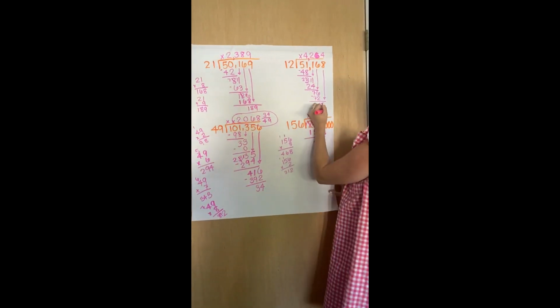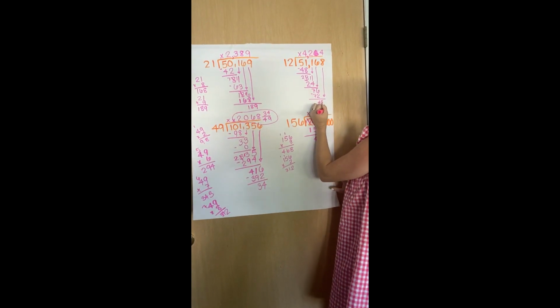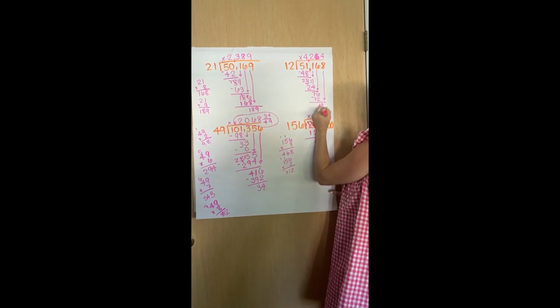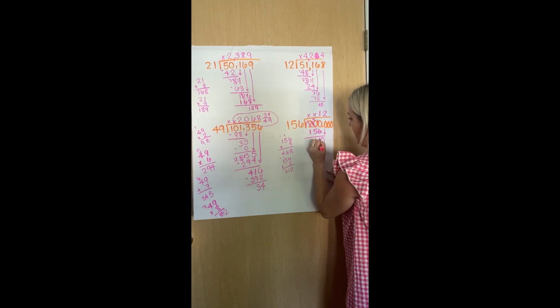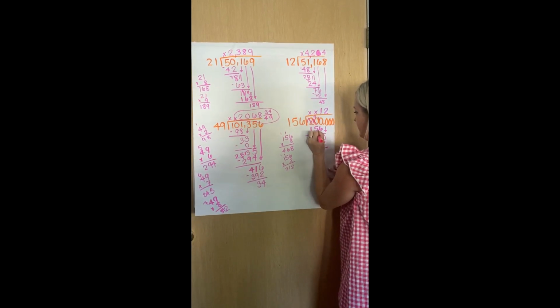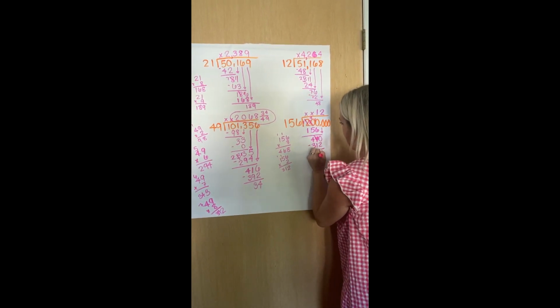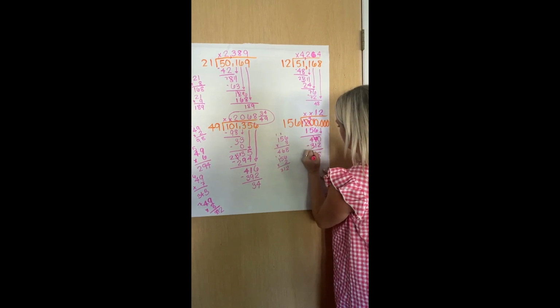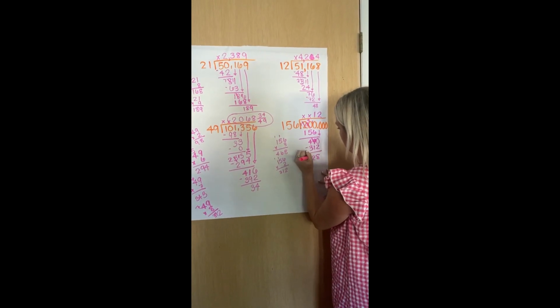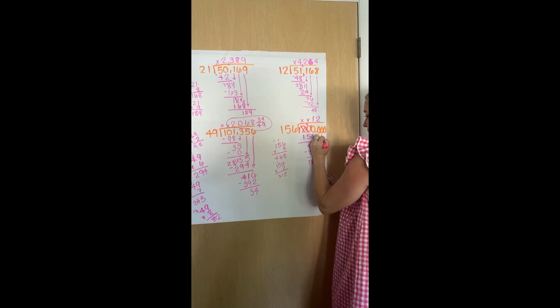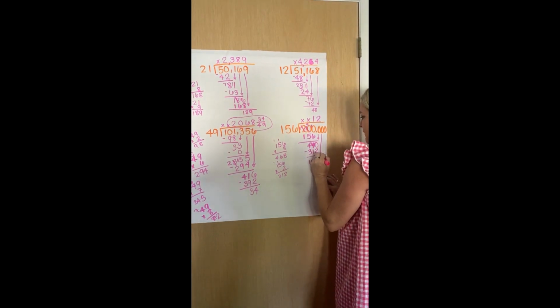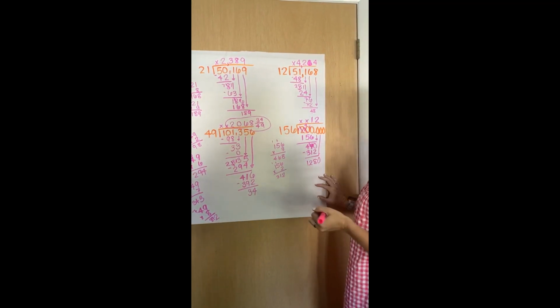So I'm going to put my 3, again, right on top. So I have my 2, and I'm going to subtract 312. 10 minus 2 is 8. 3 minus 1 is 2. 4 minus 3 is 1. So I have 128. I'm going to bring down my next 0. So I have 1,280. I have a big number.